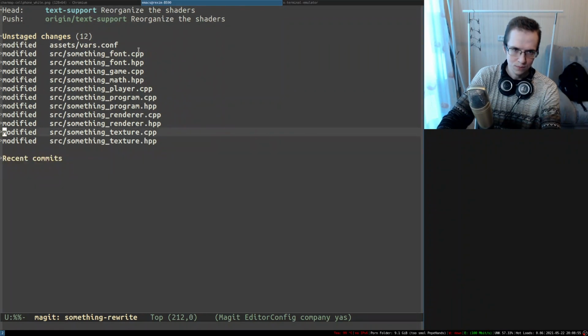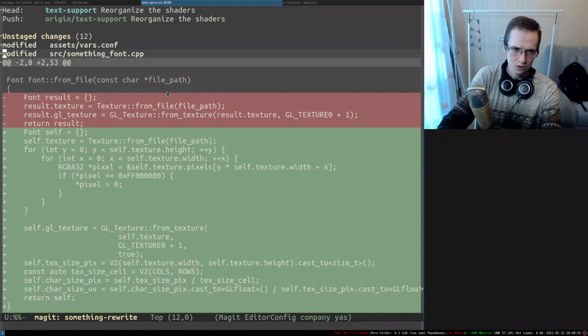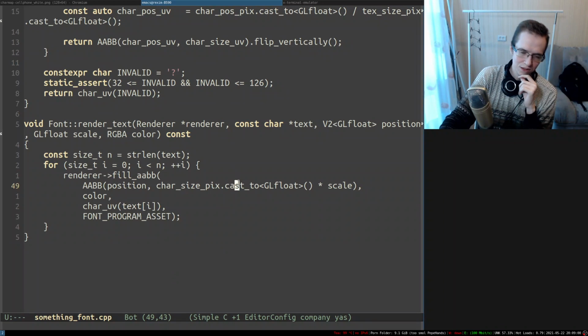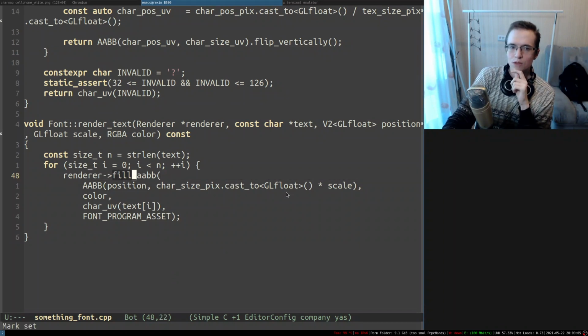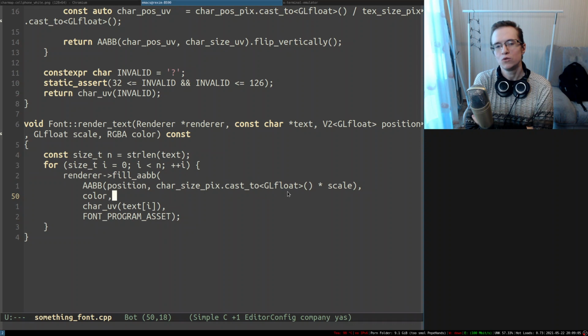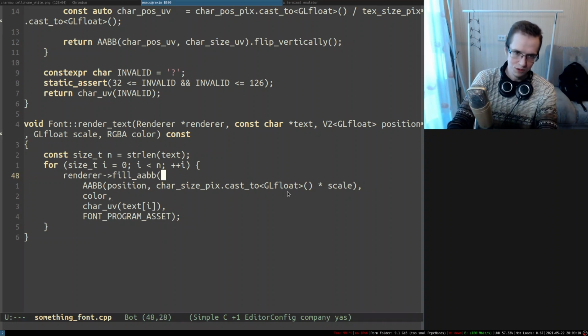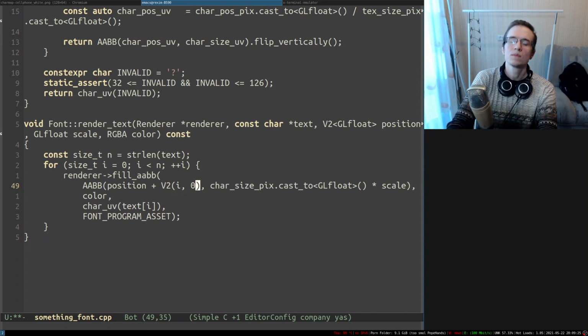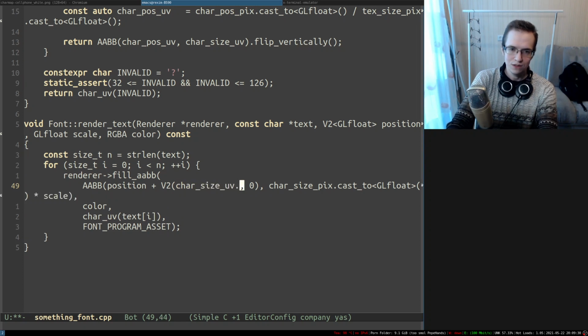So we have a texture. So what essentially did we do in here? We actually implemented this thing only for a single character, but one of the things we probably want to do is render a sequence of characters, right? So that means we'll have to update the position like this. So it's going to be vector 2i 0, but also this thing has to be, well, so we can take a single character size in pixels, right?